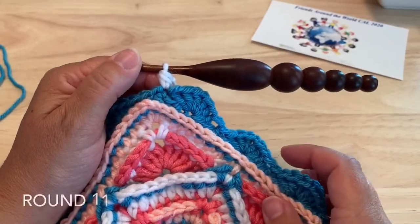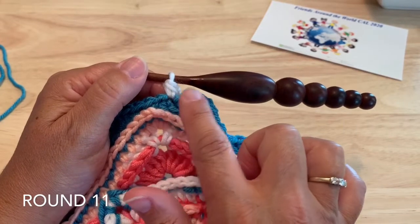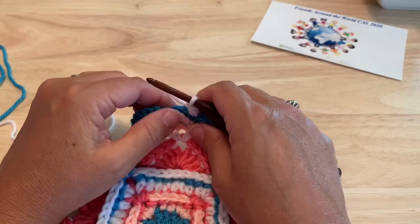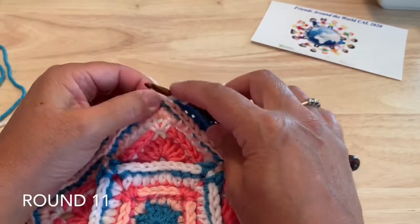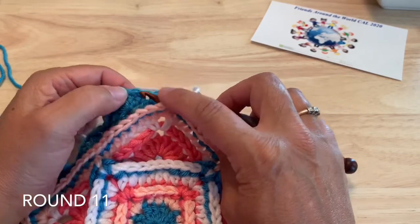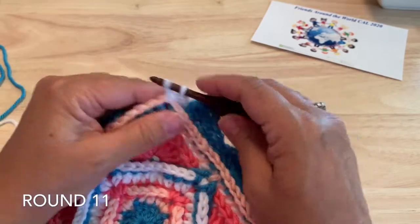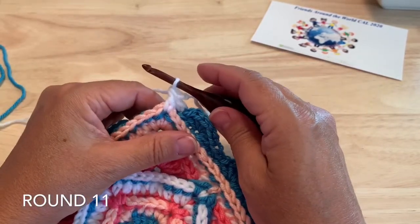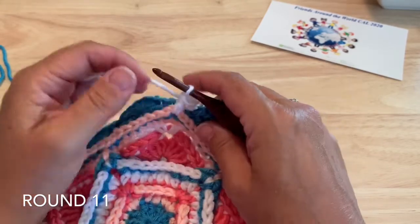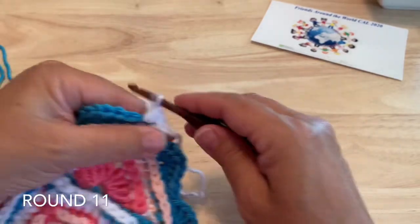Round 11, starting in the last stitch of any side before that chain 1, we will make a standing half double crochet. We're going to place a double crochet in the corner space from round 8, working in front of that chain 1 space. Then we'll half double crochet in the next stitch, which should be the first stitch of the side.